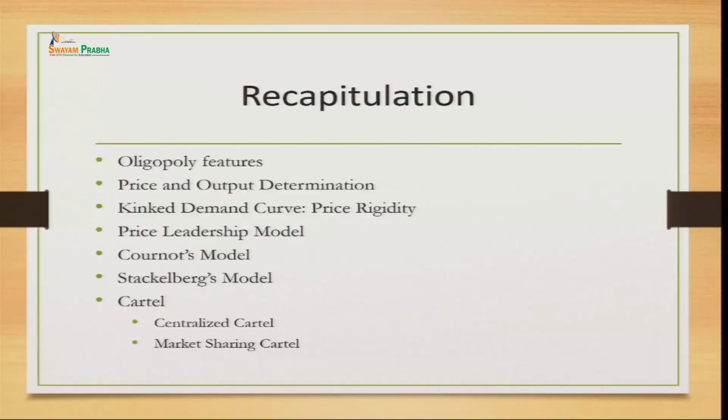And a cartel can be formed in two different ways also. There can be a centralized cartel or there can be a market share cartel. In a centralized cartel, they make the decisions at the central level, whatever they are deciding, they do it together by sitting at the centralized level, right. Whereas in a market share cartel they divide or distribute the market shares among themselves, and then they take their own independent decisions considering their own market share, right. So, this is what we covered in our previous lecture about oligopoly, how the oligopoly market works and what different features this market has, right.